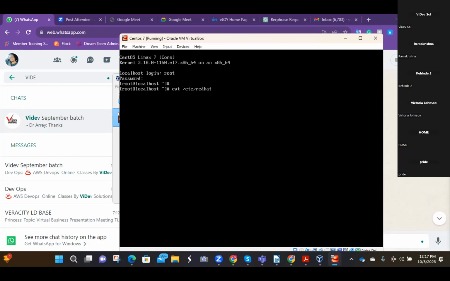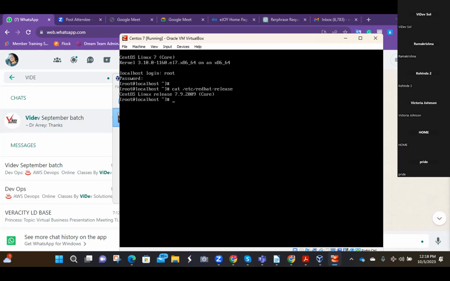Red hat hyphen, after zero there is a hyphen button, right? Not underscore, hyphen. Release. Like this, yes, hit enter.